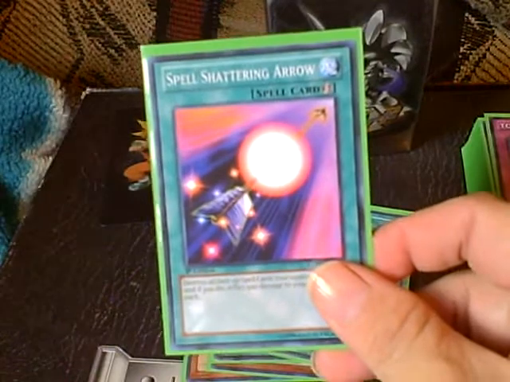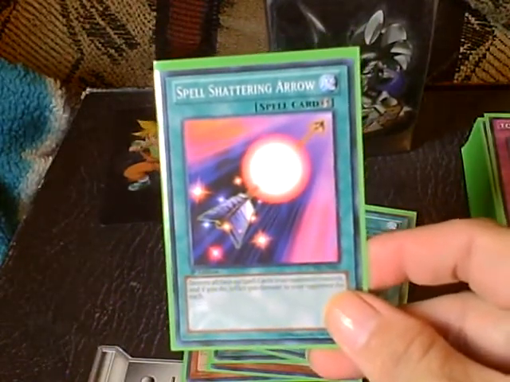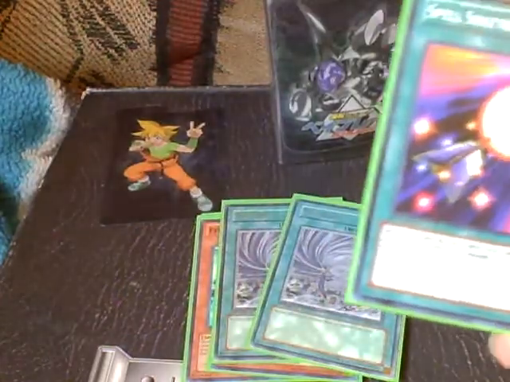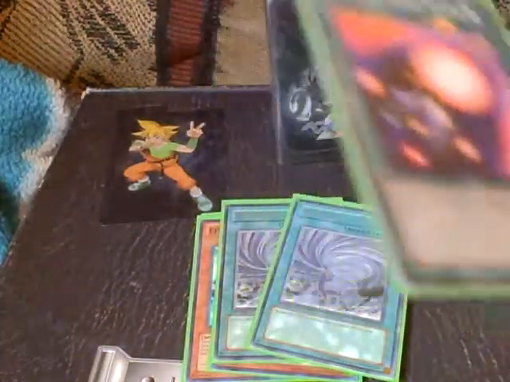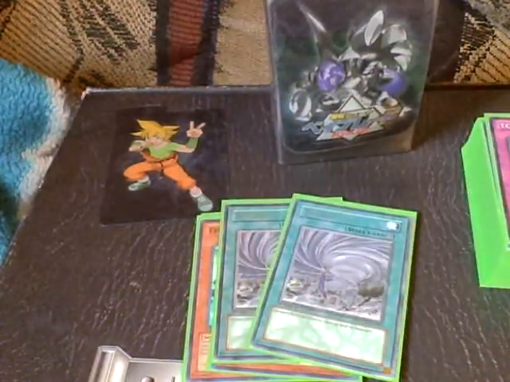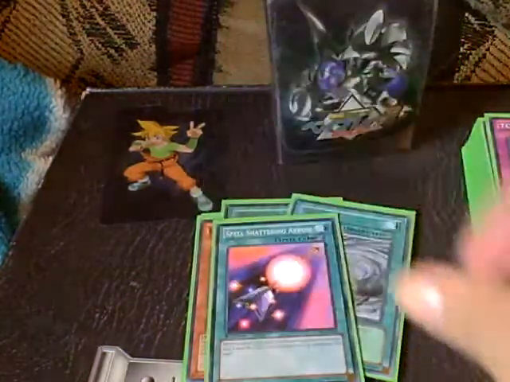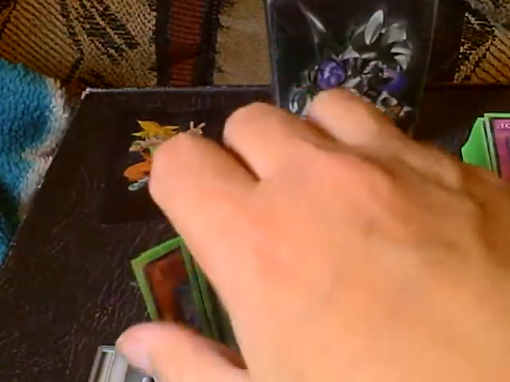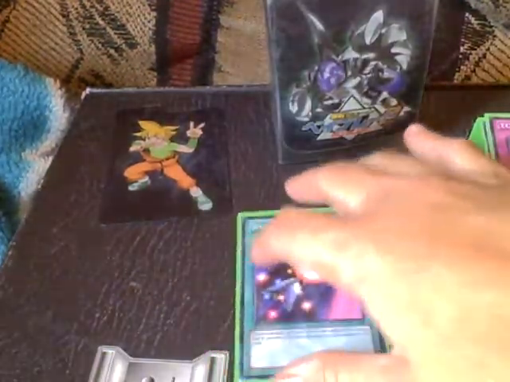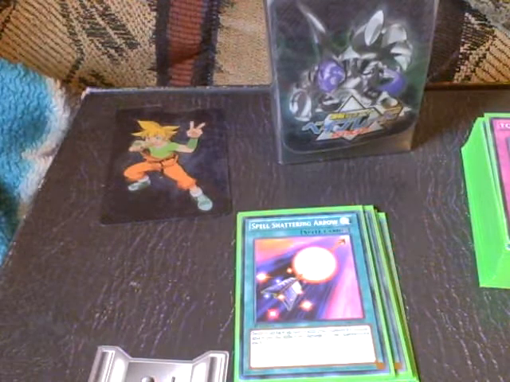Another card that I find interesting, and I'm surprised no one's using it, especially against mirror matches: Spell Shattering Arrow. They have spell cards on their side of the field, and you can basically destroy all of them. So if he had, let's say, a bunch of Formation cards on his side of the field, use this. Let's say he had all 5 of them in the row. You destroy all of them, and for each he'll take 500. That's 2500 in damage right there. That's a really good card. I don't understand why no one's using it, especially for those types of mirror matches.